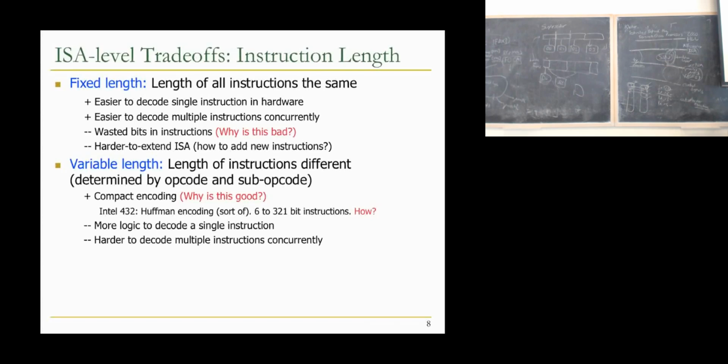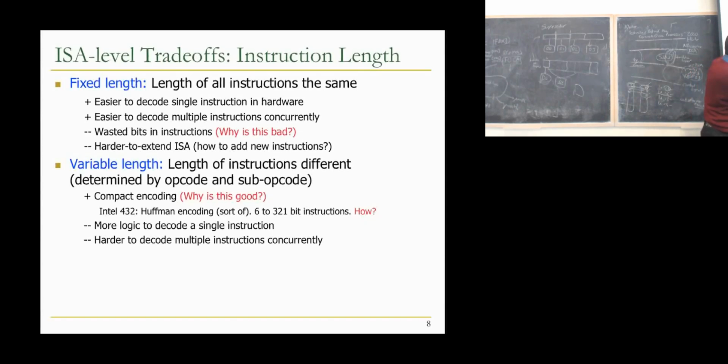So for example, the add instruction had 6 bits. An instruction that was very, very infrequently used was encoded in 321 bits. And I don't know why it's 321. But that was the idea. So you could go to the extremes like this. So you can imagine that this is a lot more difficult to decode, right? Now you need to figure out where the opcode is in each. And we'll take a look at it.